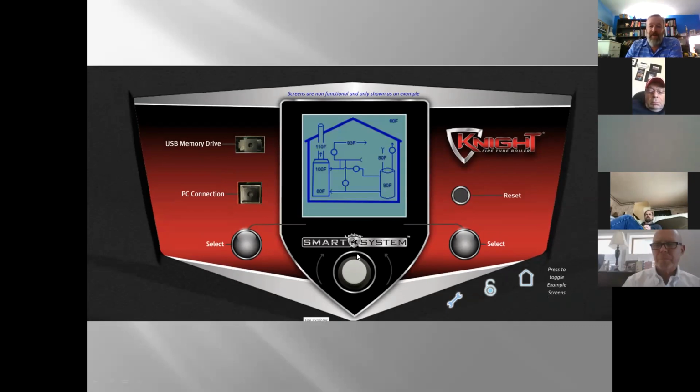Okay. And the final screen in the 3rd generation is this guy here. I particularly like this one for a lot of troubleshooting things because it tells you everything in one screen. It's my system temperature, what's my flue temperature, my inlet, my outlet, my tank temperature, my outdoor temperature. And if the boiler is actually firing, right here in the middle, it's going to give you the firing rate of the boiler.